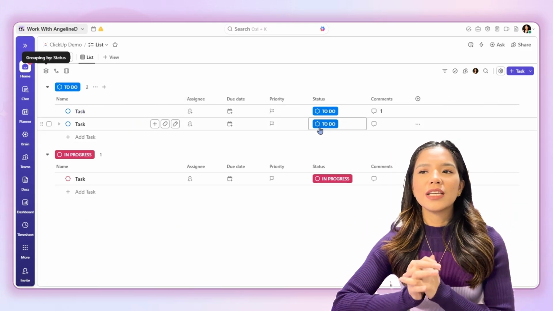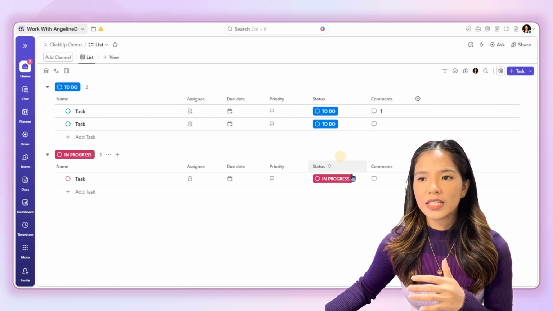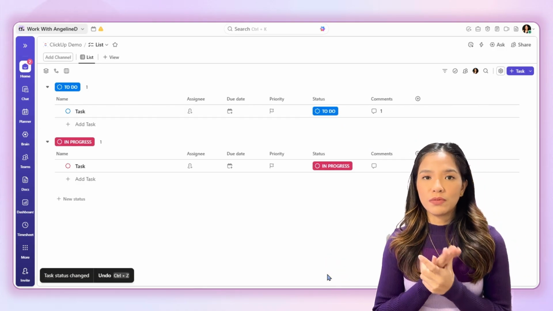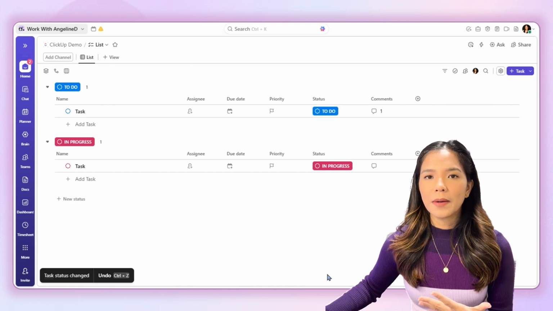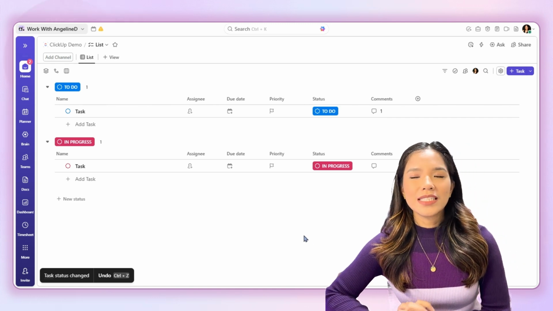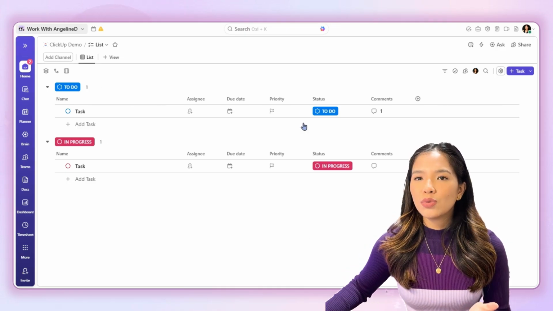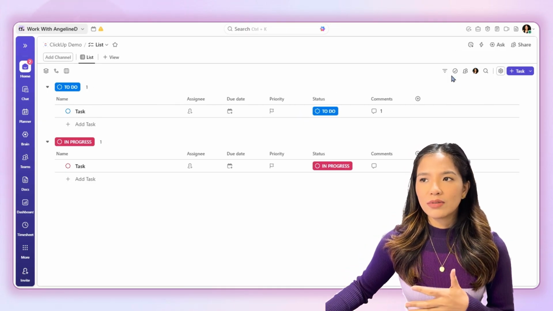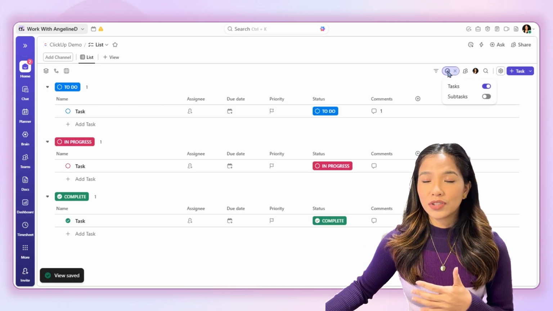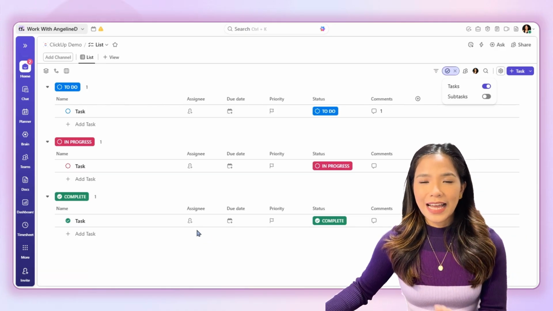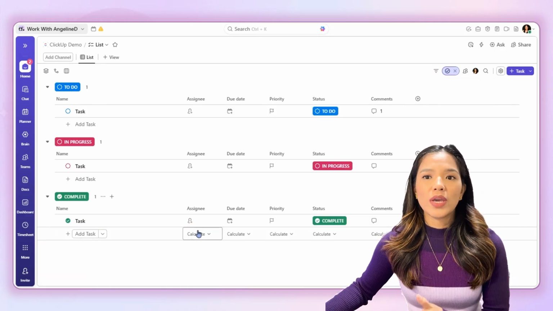And another question that I usually get here is whenever someone marks a task complete, it disappears from the view. That is just the default of ClickUp. And this is also the same scenario where I usually see people getting stuck. What they usually do in order to see the closed status is click this check icon. And as you can see, yeah, it shows the completed task. But there is a more efficient way of doing this.